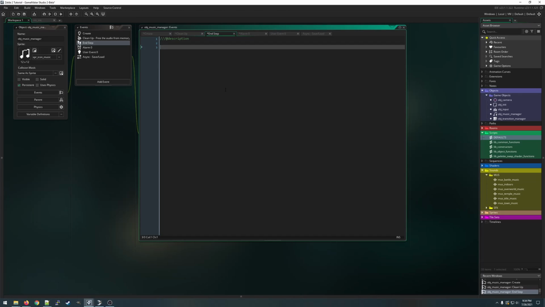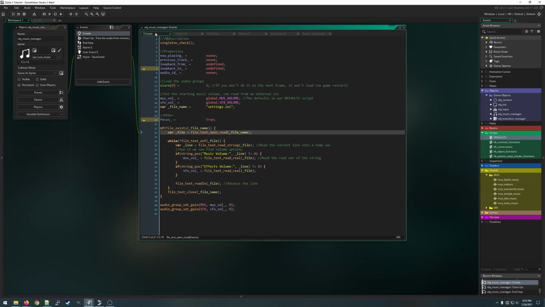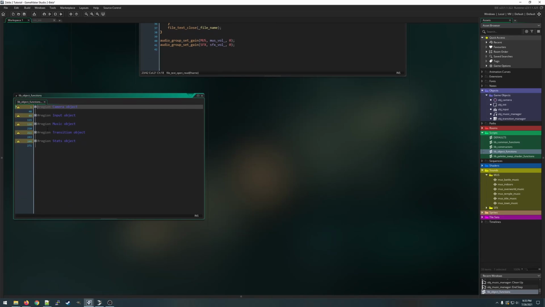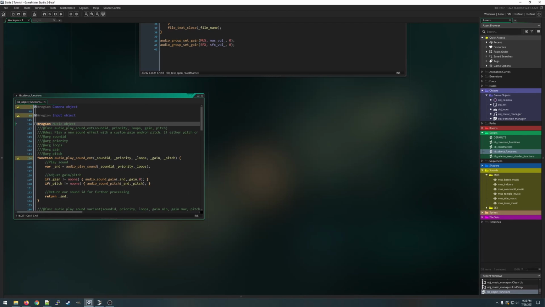Here's where a lot of the magic in this happens. I mean, we've already had a lot of magic going on, but there's even more over here. What we're going to do here is control our music at this time, because we have this great stuff going on here, but we're not really doing too much with it. Let's come on to our libObject functions real quick.